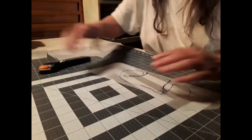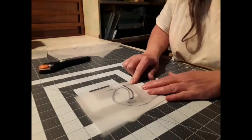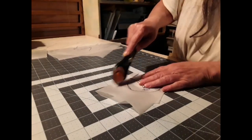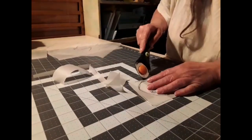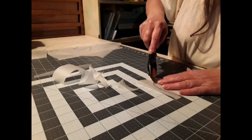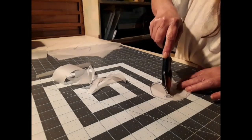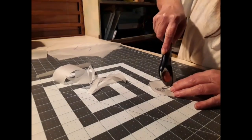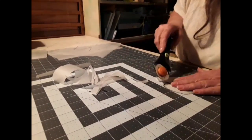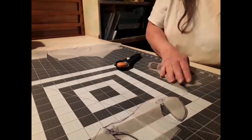Alright, now we have the shirt. We're going to do it the same way. Cut it in half, or put it in half. Now we're going to cut it out. Do you like the back one better or the front one better? To me, it don't really matter. It looks good all the way around. So, I'm going to cut it out. I'm doing it this way so I can hopefully get it right. Alright, now I have this little tip right here. Like that. Now we have that for the guy's shirt.